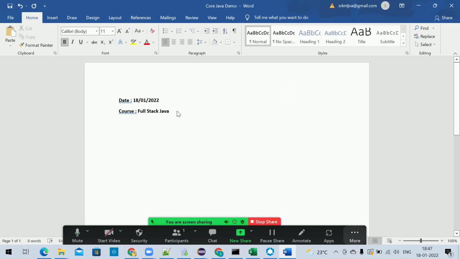Okay, so here Java means not only core Java. I'll be covering full stack. What is meant by full stack? Full stack is nothing but we'll cover core Java, that is Java Standard Edition, which is J2SE.